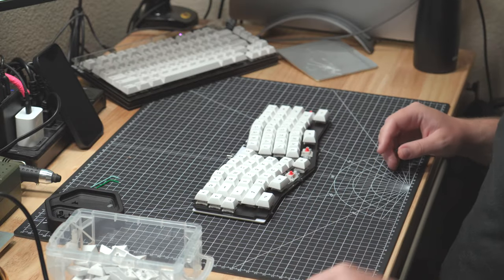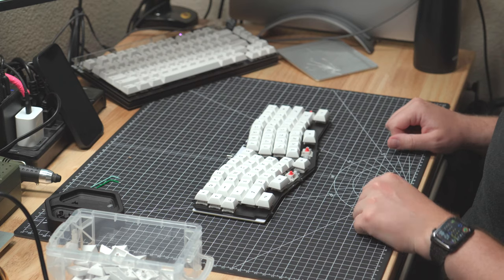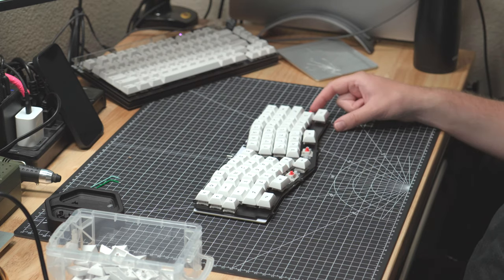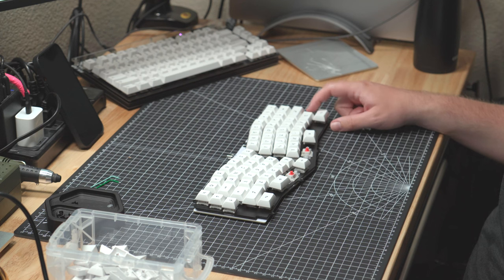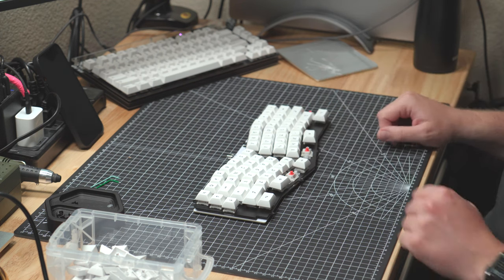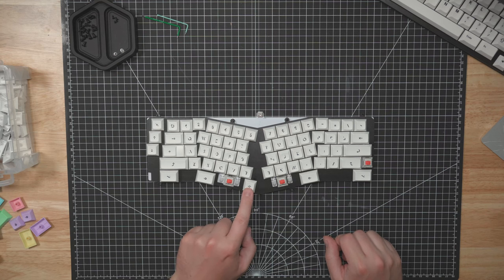Just out of the weirdo base kit, I got us most of the way there. I just need some space bars. I think I'm gonna use the milkshake key here again. When I built my thermal for the first time, I set that function key to be the little milkshake. I thought that was quite cute to complement the set. For this function key, I used what I believe is the actual function key.